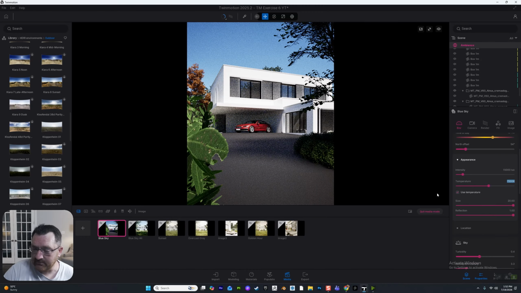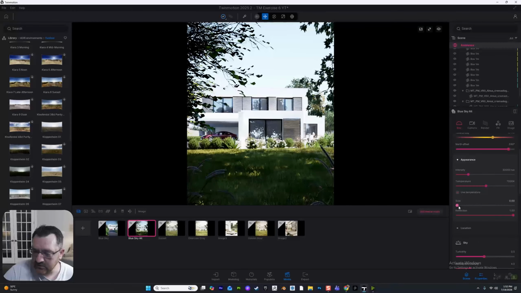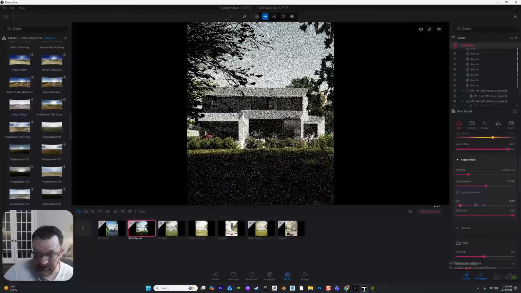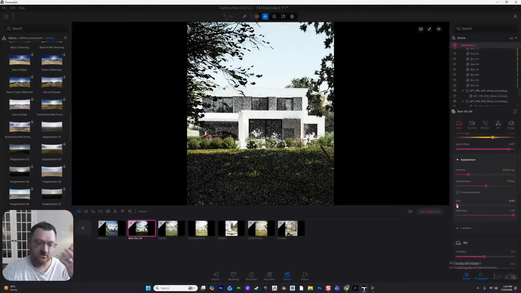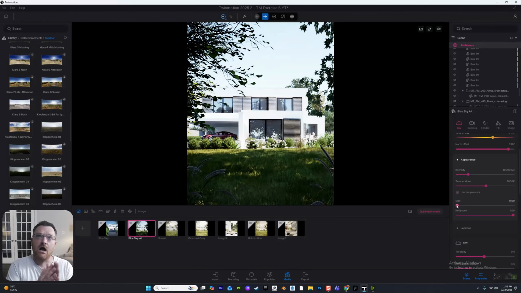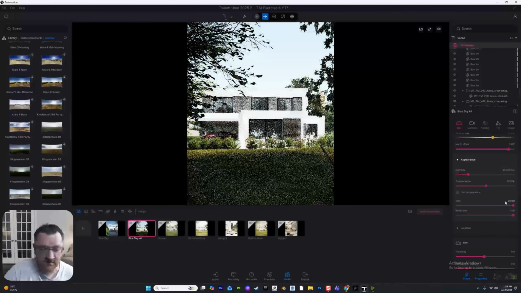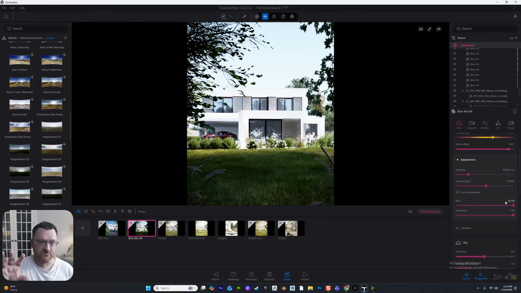Now, there's one other thing that's really cool about this. If I go to this blue sky alternate shot here, there are actually 2 things I want to mention. The first is you have control over the size of the shadows. If you take this all the way to the left, think of it as how harsh the sun is going to be. A size of 0 or lower values is going to give you much sharper shadows. And if we take this all the way up to, I think 20 is the max value, you get much softer shadows in your render. So you have quite a bit of control.